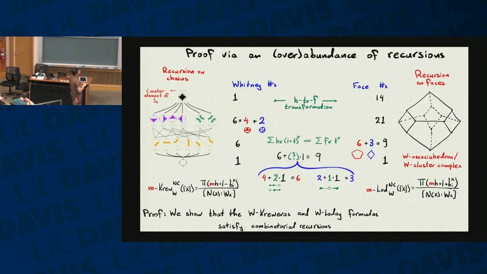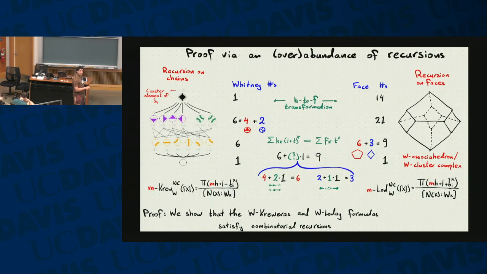All right. So the proof of this thing is broken into 4 papers, so I thought one slide would be sufficient. So I have some of our favorite objects here, but I have to introduce the associahedron, or really its dual, the cluster complex. We discussed a little bit that the Kreweras numbers have a generalization for the noncrossing lattice that has this beautiful product formula. Now, it turns out that there is a similar picture in the associahedron.